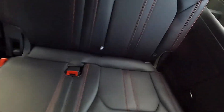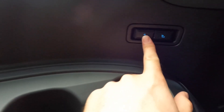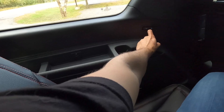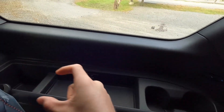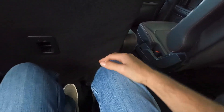Back here in the third row, you get a USB-A port. You can recline these seats by pressing the button — press the other button and it comes back toward you. On the other side, you get a USB-A port and a 12-volt power outlet. You get storage space and cup holders — two on one side, one on the other. Sitting back here, I still have plenty of knee and leg room, and good headroom. You get an HVAC vent on each side, dome lights up top, and dry cleaning hooks.